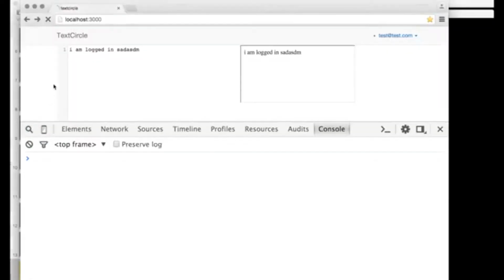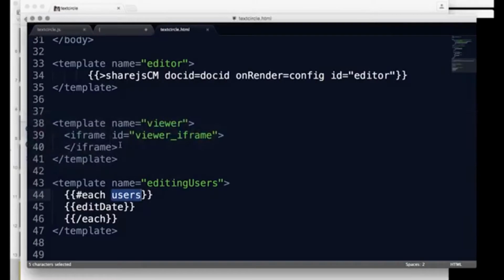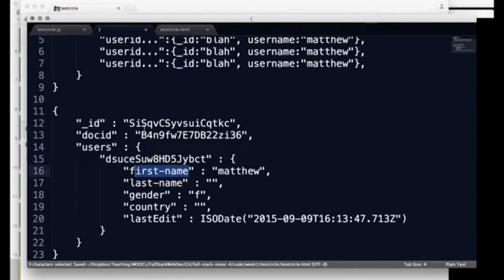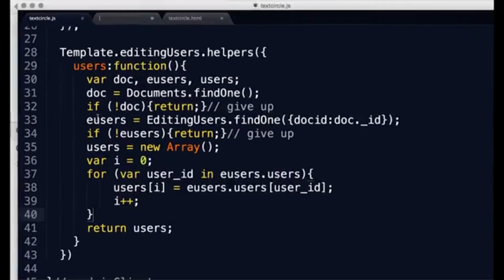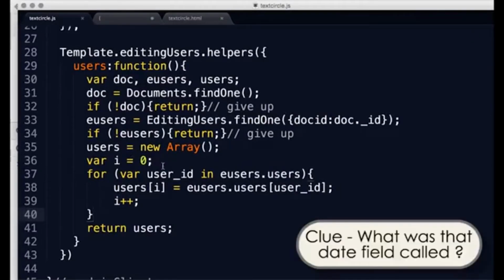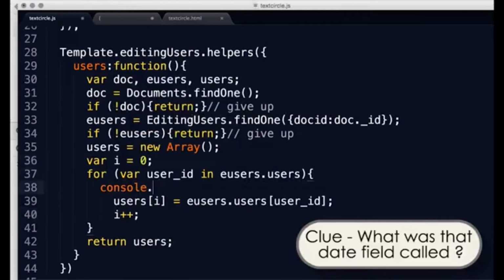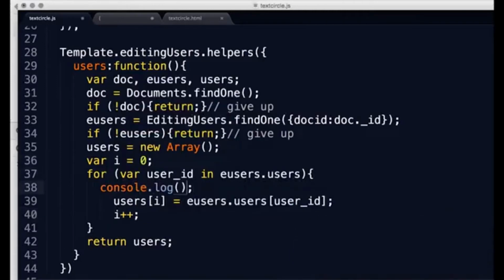Okay. No, it looks like it's not quite working yet. Editing users. Let's see if we can find the problem. Let's just put some printing out here so we can check what's going in.